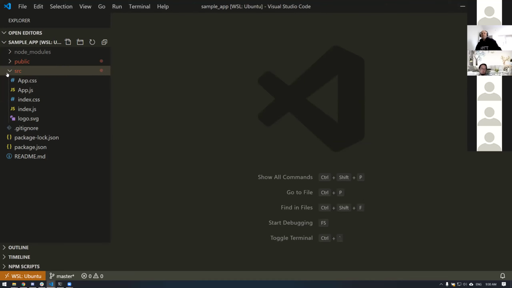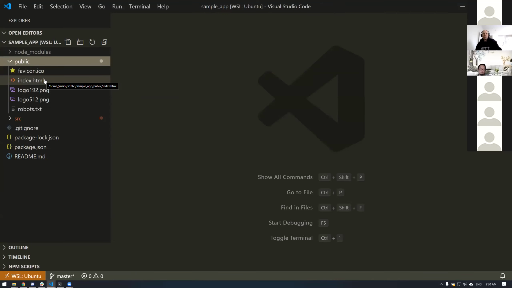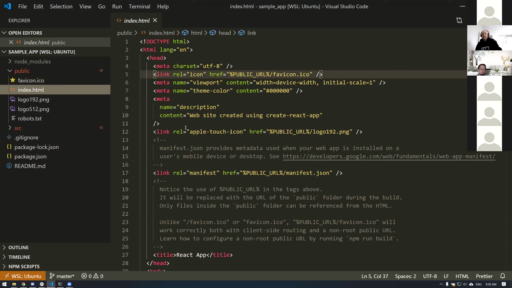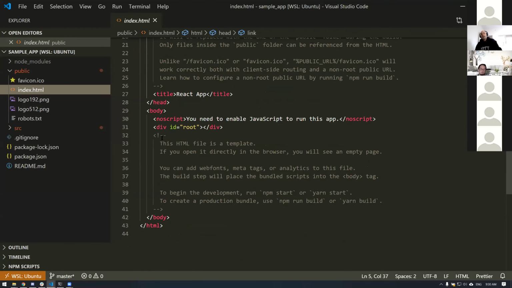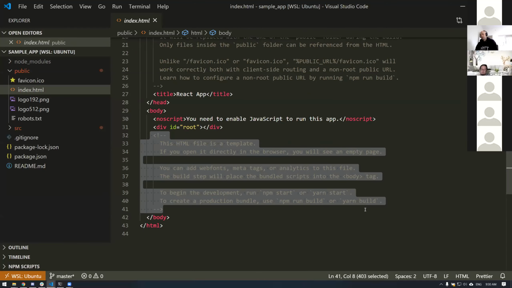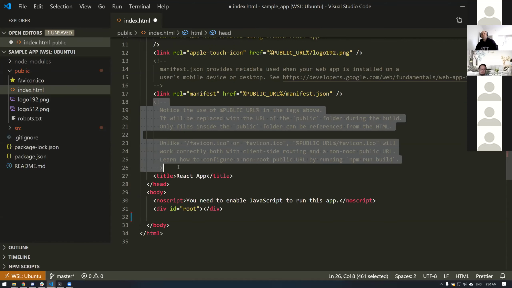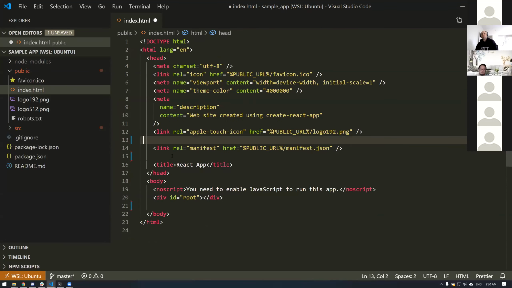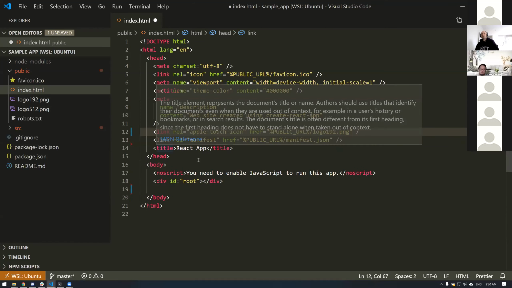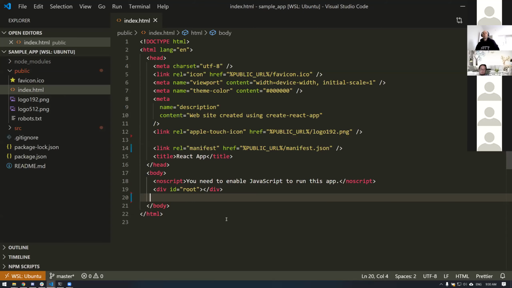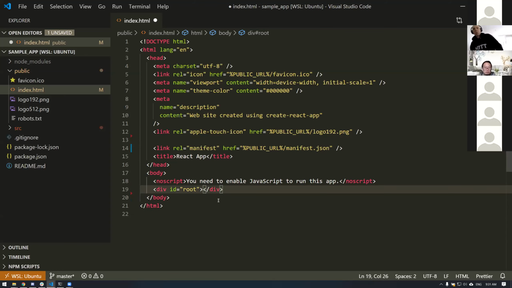All right, so let's take a look at this index.html file here, and let's look at what exists on here. I'm just going to delete these comments so we can get a better sense of what's on this page. What do you see on this page? What does it look like exists on this page?